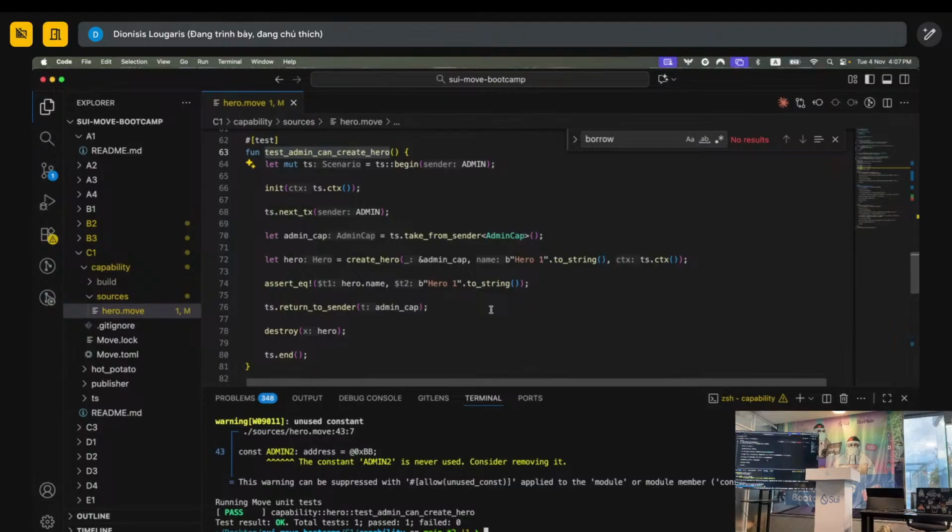From line 96 to line, the first is to begin that scenario with the sender admin, and then we init the contract with the scenario that we set up, and then we move to the next transaction with the same sender to refresh the state, and then we take the admin cap and assign it to a value.